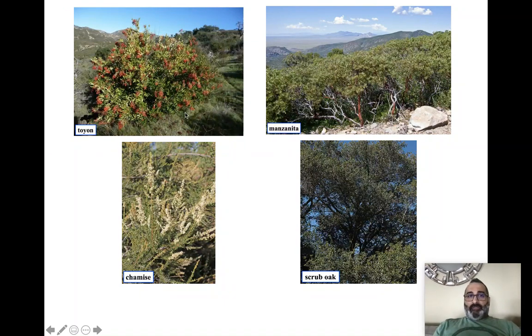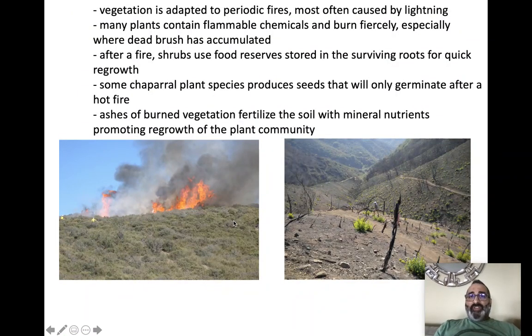These are the plants. Look at them. Toyon, manzanita, scrub oak, chamise. Look at this. Now, vegetation. Our vegetation is adapted. Our plants here in our biome, they don't mind fires, actually. So they have adapted to fires. What does that mean? Well, their seeds are designed in a way to sprout from the heat. It enables certain seeds to sprout. A lot of these seeds are unable to sprout without a fire, so it enables them to germinate.